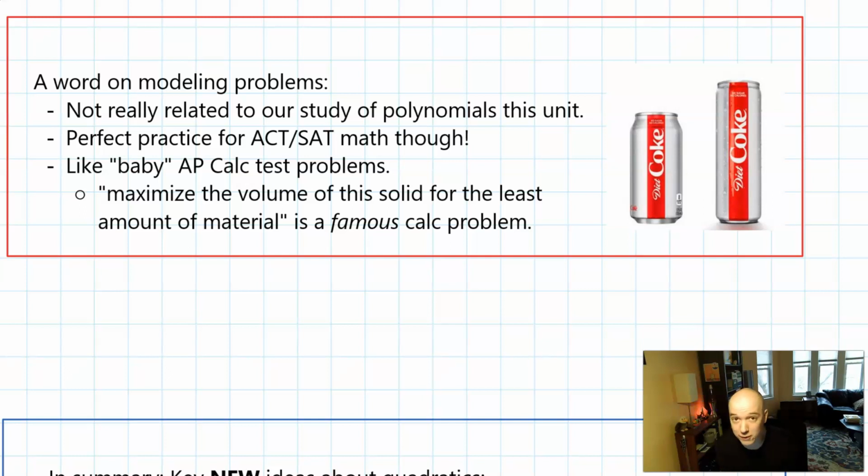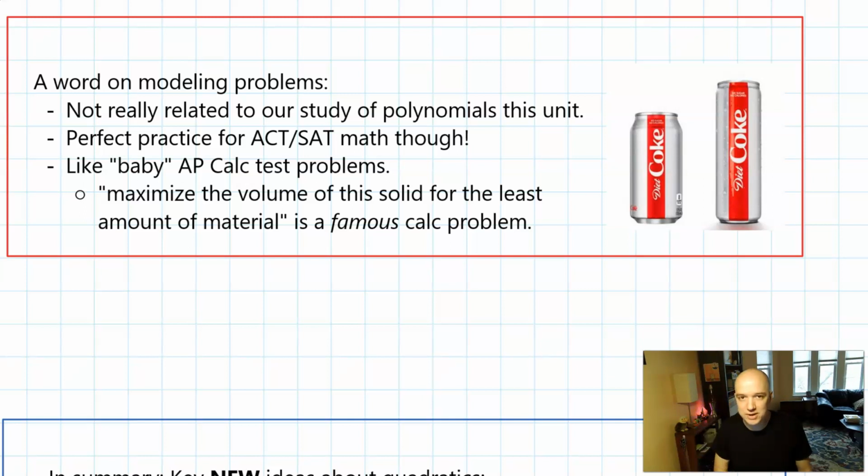Well, they're perfect for ACT and SAT. Each of those three things felt almost exactly like an ACT problem. Maybe not that last one would be super hard, but the volume of a pen, that's like ripped from the pages of the standardized test. So people are always asking me for test prep. Here's a really good one.